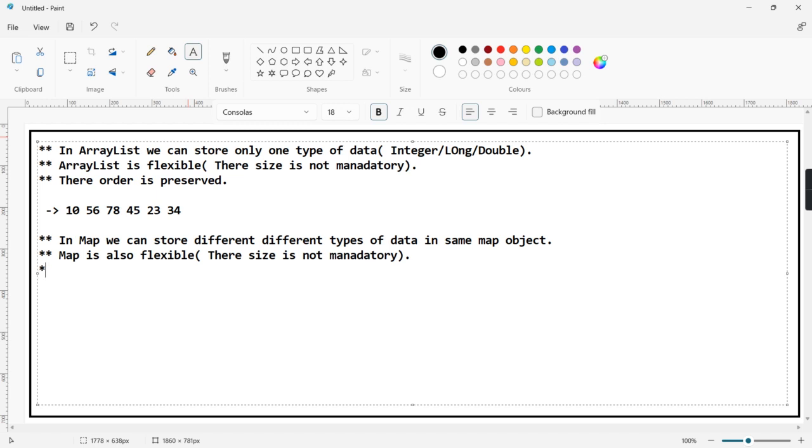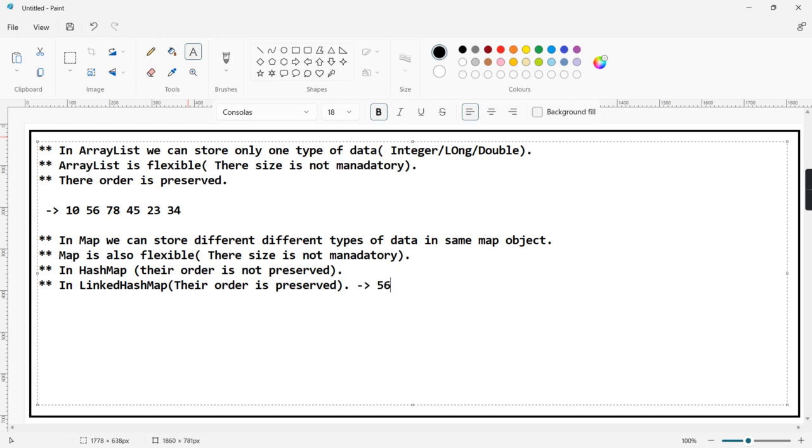In HashMap, their order is not preserved. And when you go for LinkedHashMap, their order is preserved. So if we add some values into that object, you will get that data in the same order.